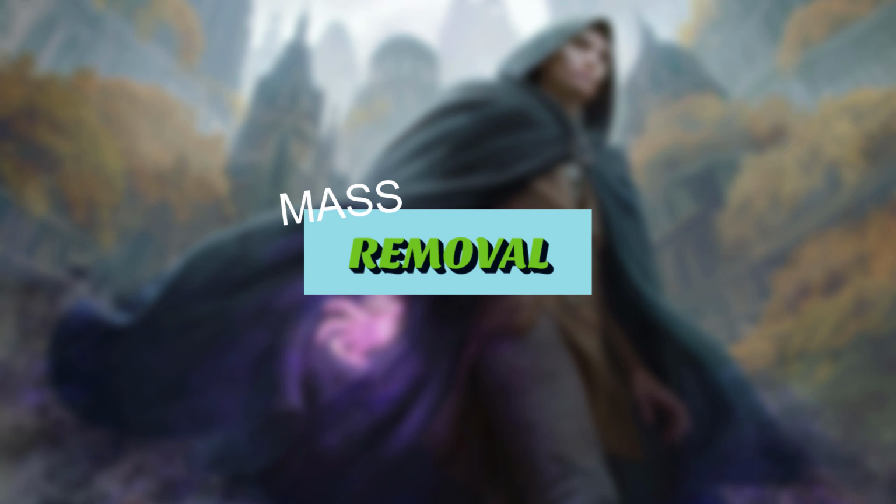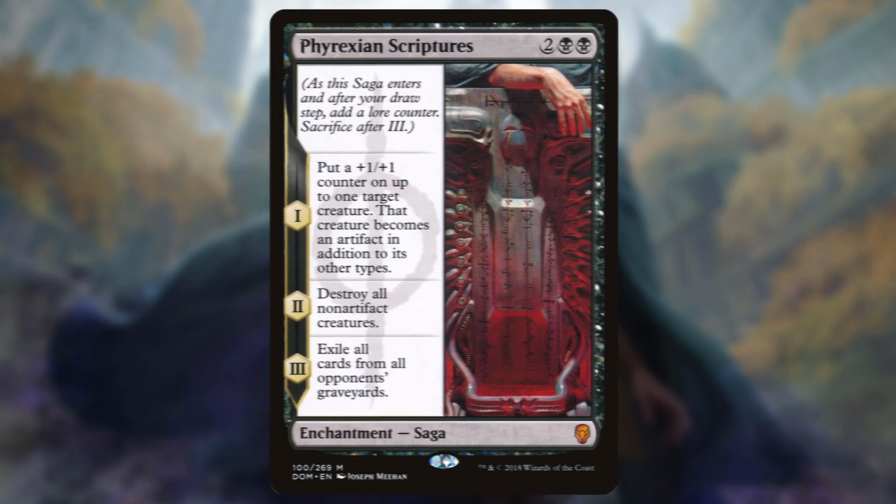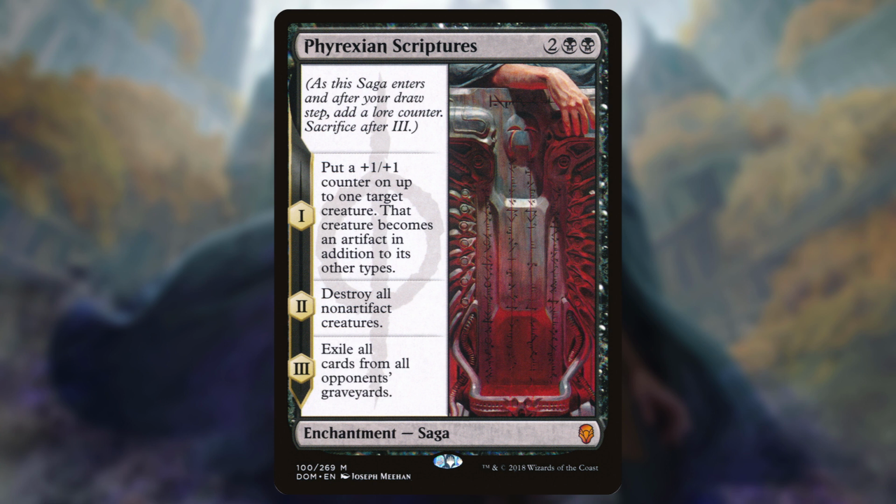No, not freaking Damnation. No, not freaking Day of Judgment, because that's white and you can't play that in this deck. Phyrexian Scriptures. It's a 4 mana: put a +1/+1 counter on up to one target creature. That creature becomes an artifact in addition to its other types. Destroy all nonartifact creatures. Exile all cards from all opponents' graveyards. So, you can cast this the first time, transform Muldrotha into an artifact, then keep casting it over and over again, wiping the board over and over.